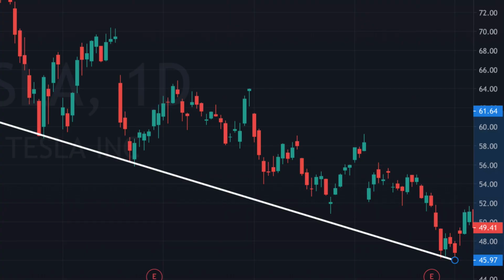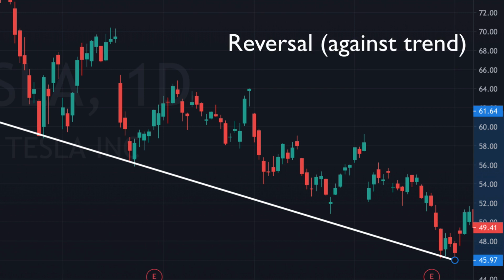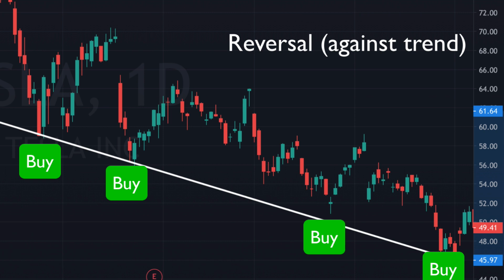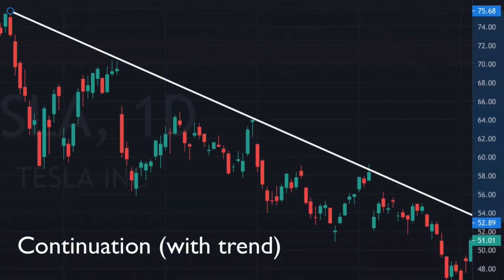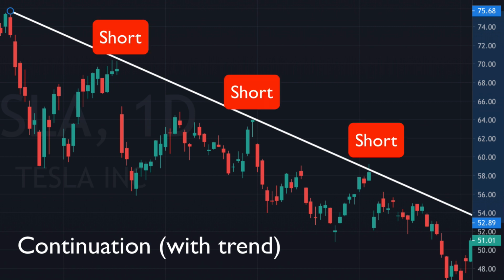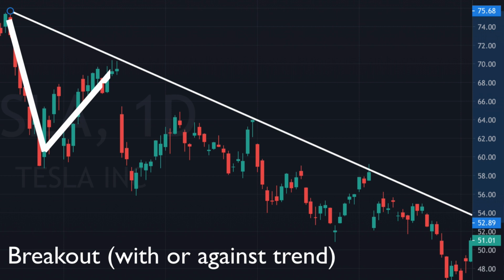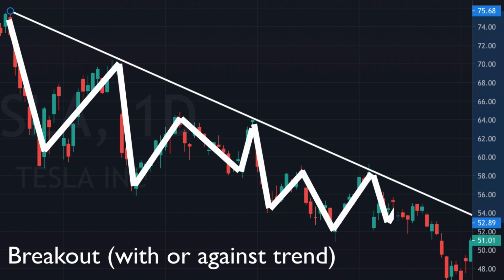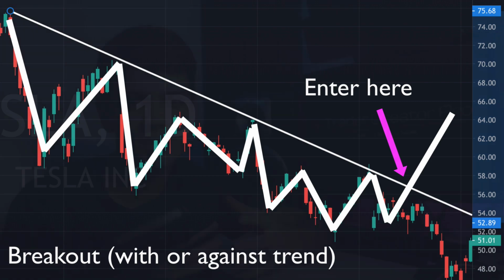If the trader only had one single trend line, the trade can be played in a similar way to the channel. As a reversal, they would go the opposite of the trend, off the trend line. As a continuation, a trader would enter off the trend line in the direction of the trend. And as a breakout, a trader would wait for the price to break through the trend line, then enter the trade. All with similar targets and stops to that of a channel pattern.